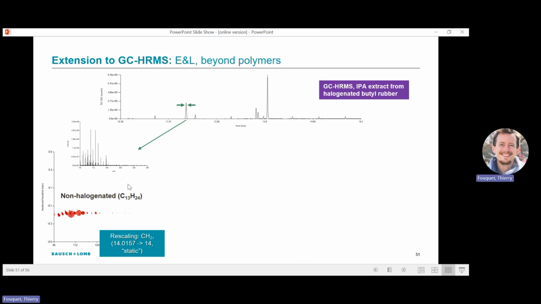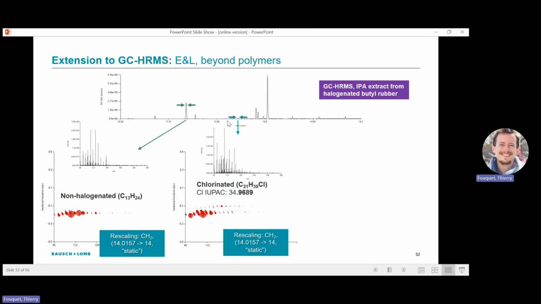This is the mass spectrum and the Kendrick plot for that peak here, using CH2 to rescale. It's rubber, so we are expecting hydrocarbon chains. You got that plot here. From that peak, I got that plot with clearly another group of points above the main one, which is absent here.